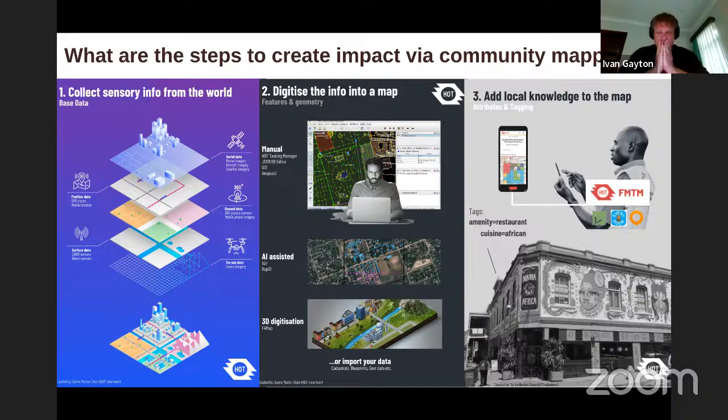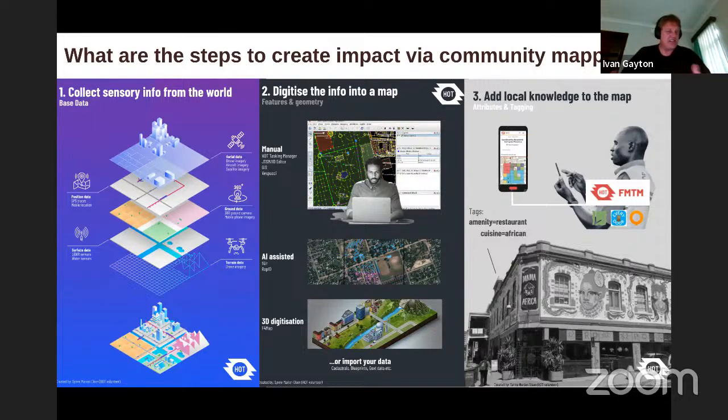So what are the steps? If you're talking about community mapping, what I mean is mapping done by local people with local resources in places like Cameroon. I've been working for more than 20 years now, all over Africa and Asia and a little bit of South and Central America. These are places where the normal tools for mapping don't work too well. So when I say community mapping, I'm talking about mapping that communities can do on their own with all of their own tools.